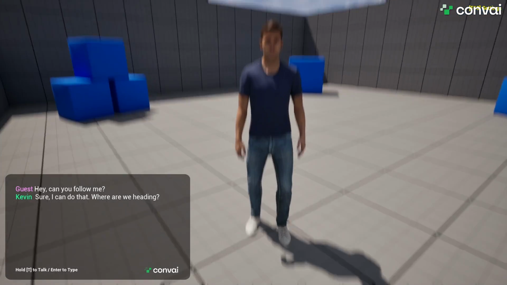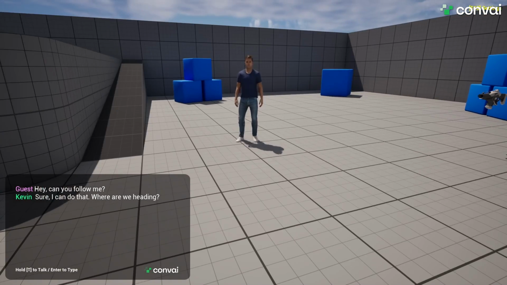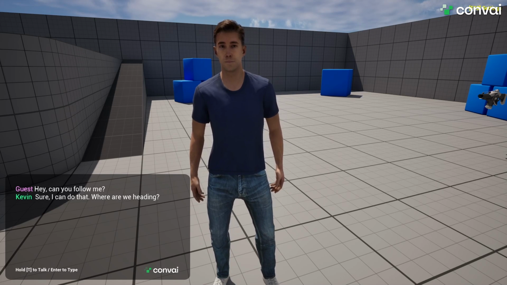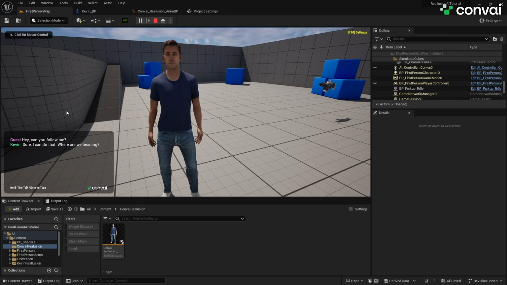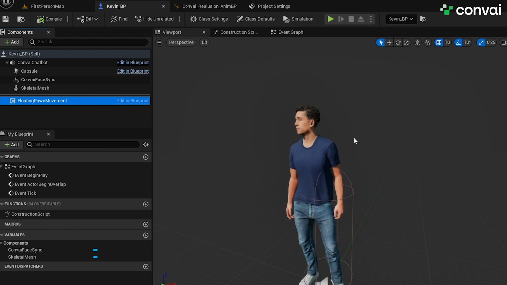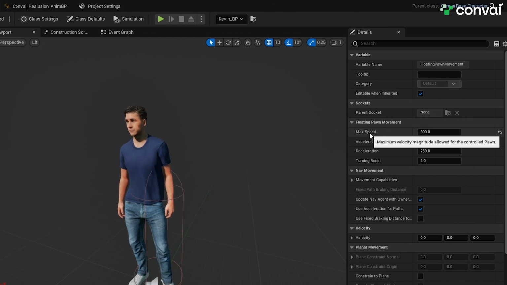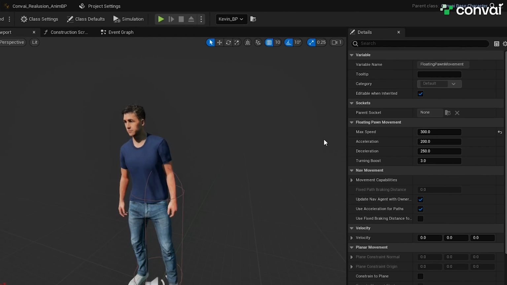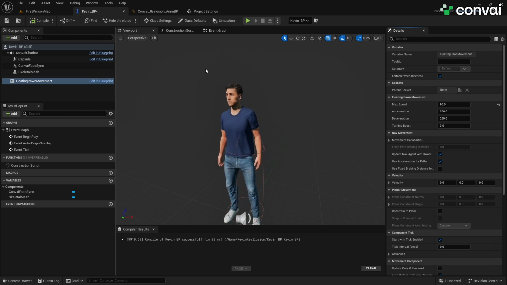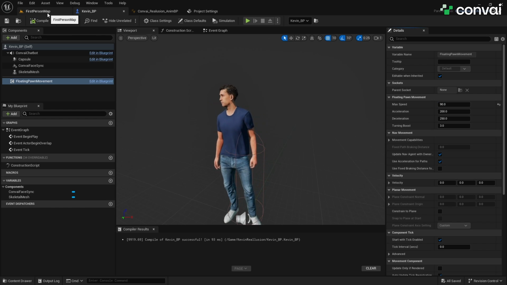Okay, so the character is able to follow us, but you might have noticed that its movement speed is much higher than the walking animation that we've set. To fix that, and it's really easy, just go to Character Blueprint and select Movement Component. And from here you can set the max walk speed so that it matches the walking animation. I've done a few tests and found that 90 works well for the walking animation that we've chosen. Now I'm going to compile and save and give it another try.